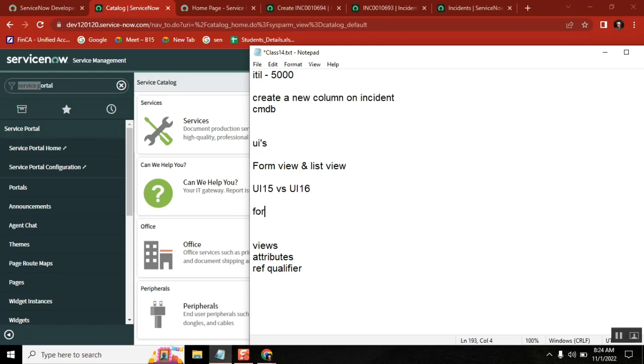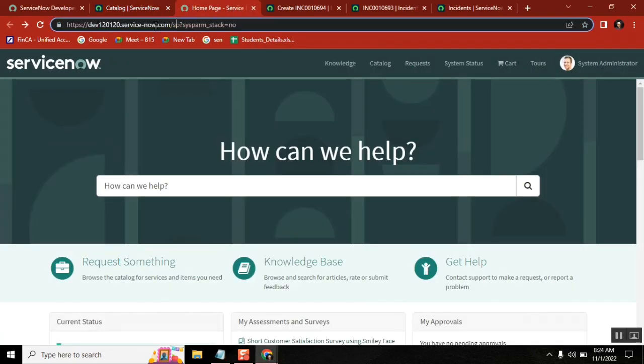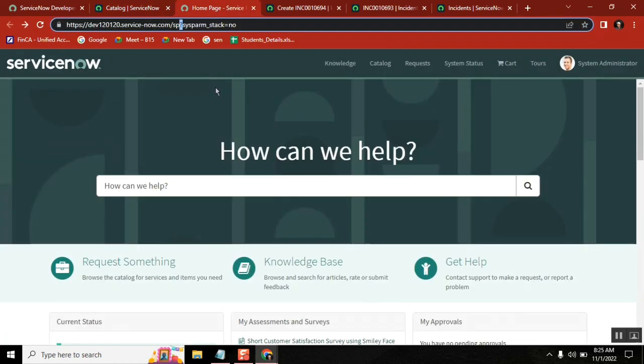For an end user, if they type the link that we have for our instance, servicenow.com, it will automatically open this one. So we write a script to navigate to this one. This is their front end page. That's it. No more choice. And for others, it is the front end page, but they can still have access to see the other UI16 page also.